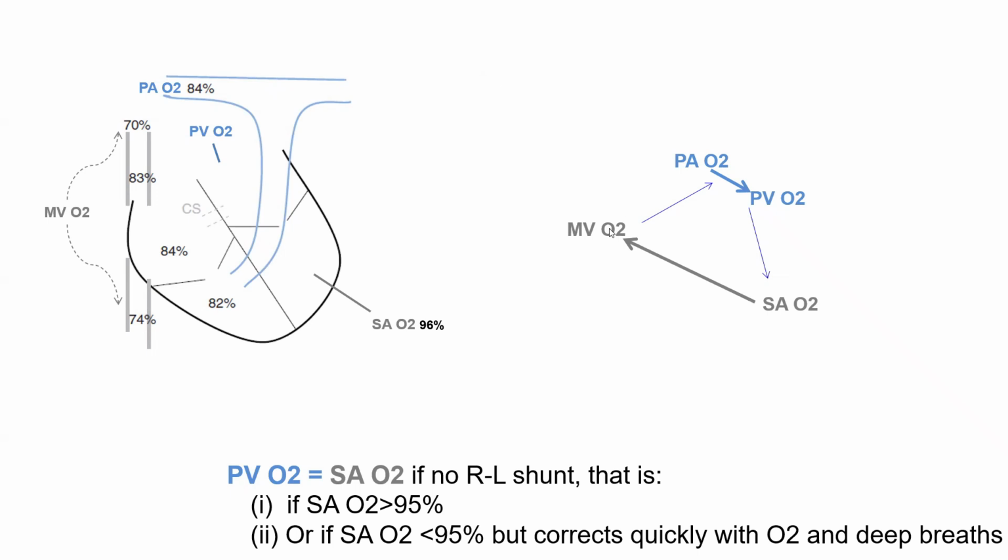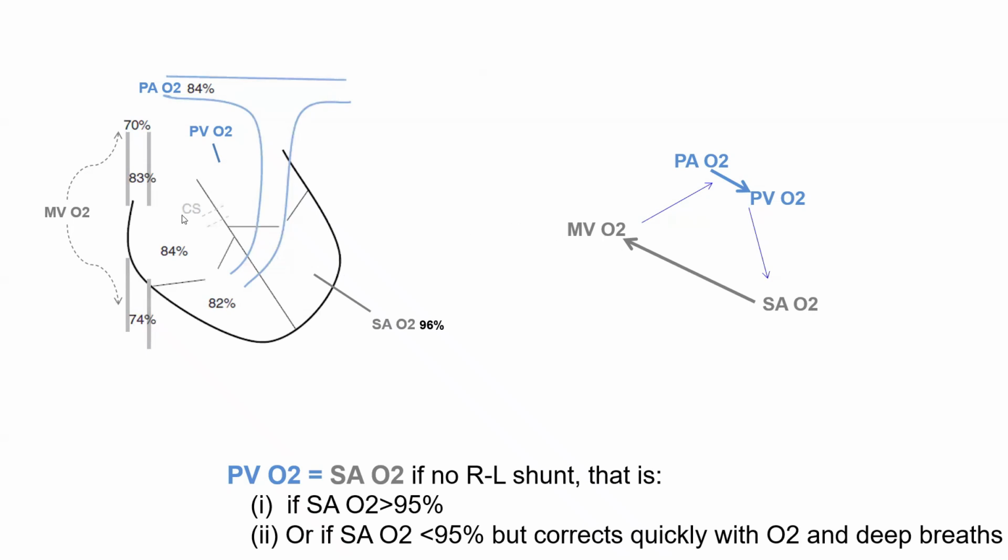You will have a step up, like I said, of 8%. Normally, the mixed venous O2 approximates the PA O2, and actually the best mixed venous O2 in a normal individual without shunt is the PA O2, where blood achieves its best mixing of IVC, SVC, and coronary sinus flow in the PA. So PA O2 is the best mixed venous O2, but when you have a shunt, then your mixed venous O2 becomes the oxygen saturation of the chamber upstream of the shunt.